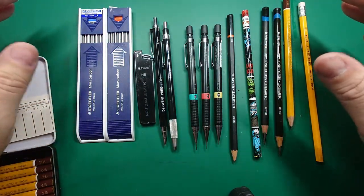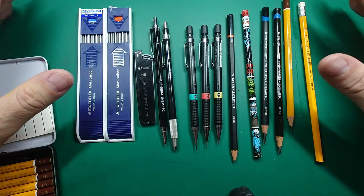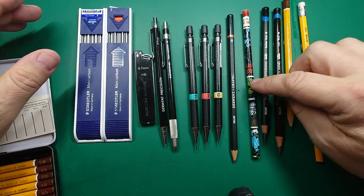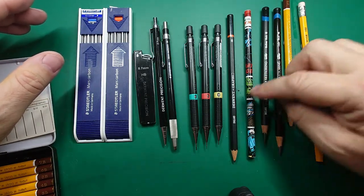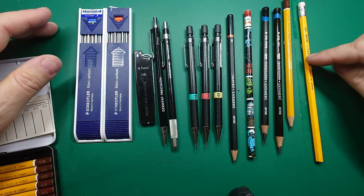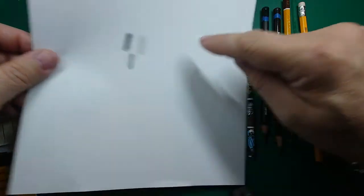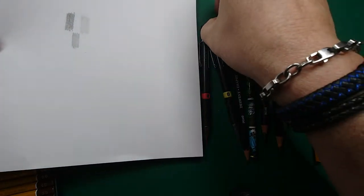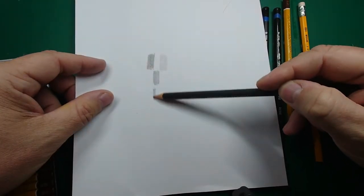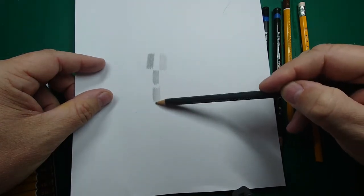So, answering that question about what pencil you should buy, to be quite honest, the majority of graphite pencils are good. Even these are not too bad. I would sharpen it, but it'd take quite a while. Even the one that you get from school is still going to be an HB. So this HB is going to be exactly the same as this Derwent. It's the same shade, because they're all going by the same chart at the end of the day.